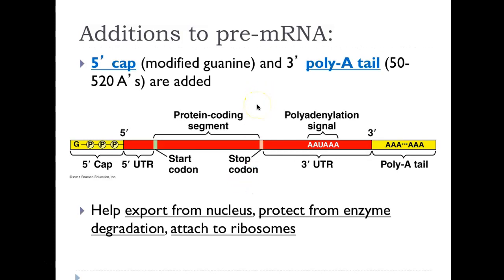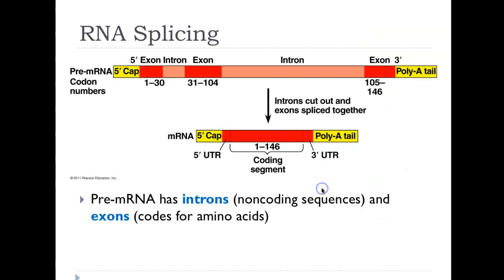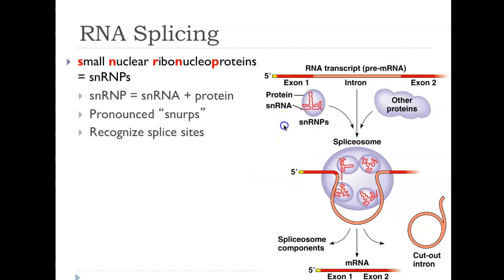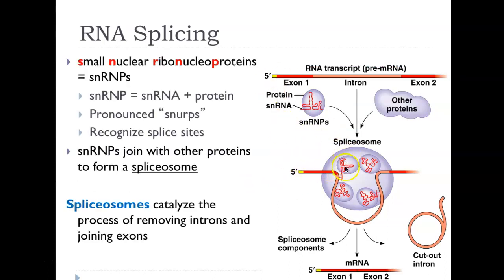So in eukaryotes, you have the editing. There's three things that happen to pre-mRNA. You have a 5' cap, a poly A tail, and splicing. And we talked about splicing. If you have questions about splicing, let me know. A spliceosome is these crazy looking RNAs right here, these little RNA bins. A spliceosome is a protein that has a bunch of RNA inside of it. An RNA will go and it will cut the intron out of the sequence of the mRNA and it will paste the exons together. So here, a spliceosome is actually acting as a ribozyme because RNA is cool.